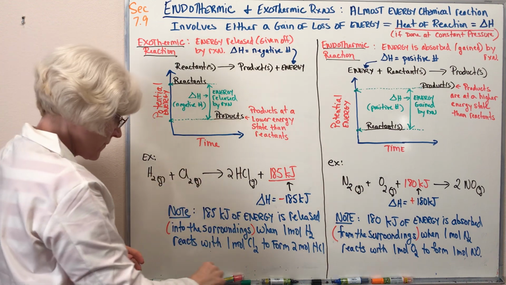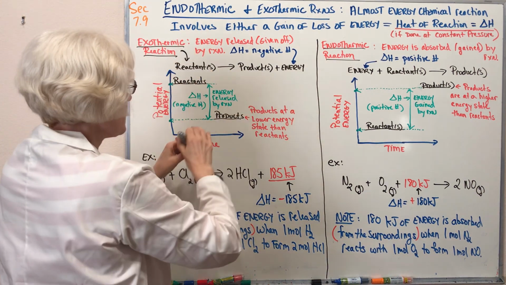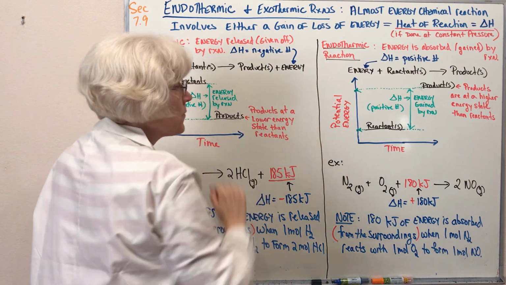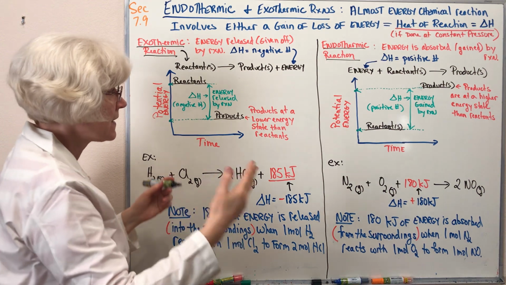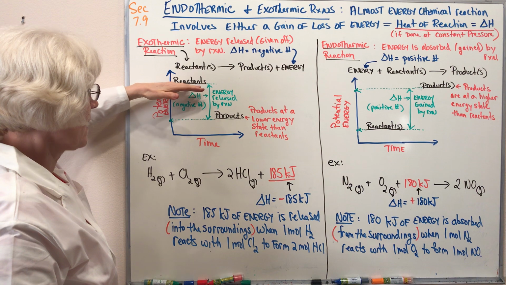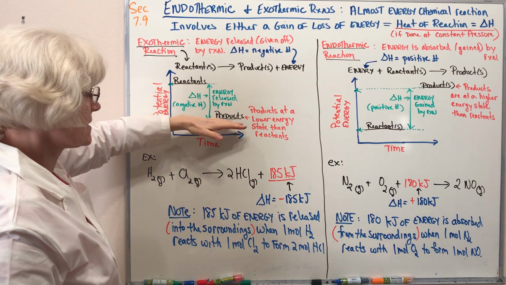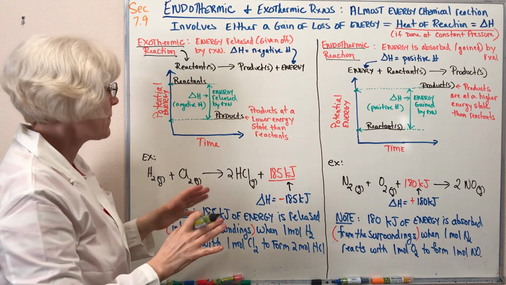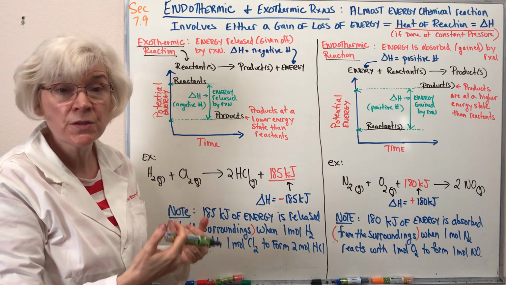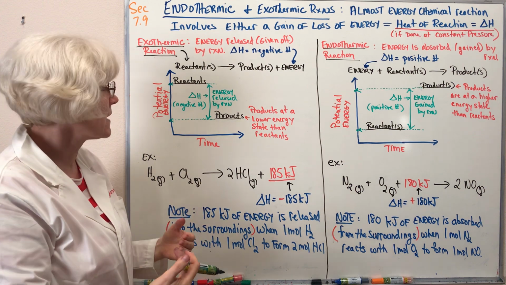So for exothermic reactions, we can in general say they're going to have this format. The reactants, as they move towards products, will release energy as well into their surroundings. So to understand that, we have to recognize that the reactants have to be starting out at a higher energy state than the products. And remember, we discussed that molecules possess potential energy due to the bonding structure they have, the position of electrons relative to nuclei.